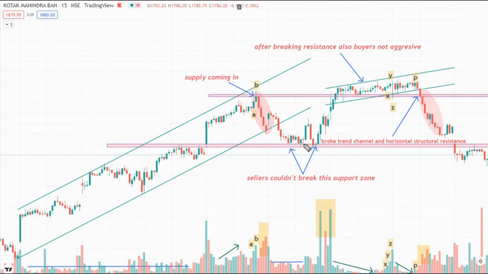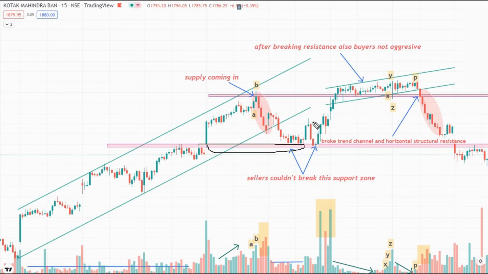See, there was an increase in buying pressure with an increase in volume here, but again sellers pushed the prices towards the downside, and now this level was tested. See, buyers defended from here, here. So this level was tested multiple times.